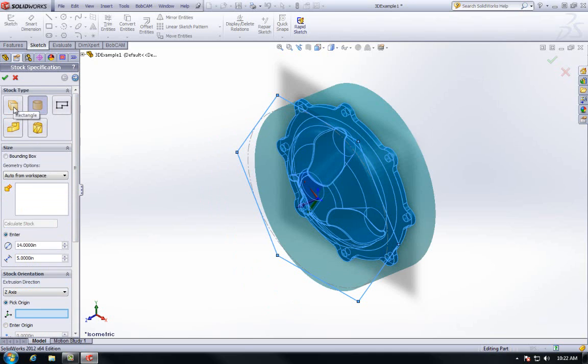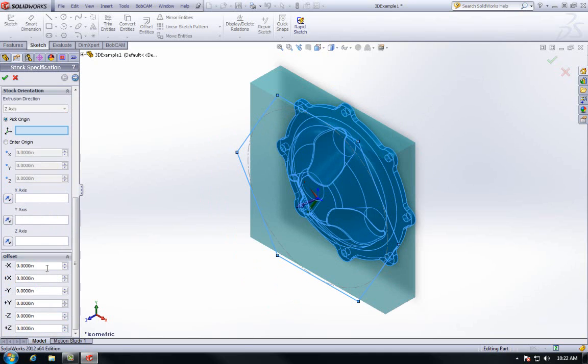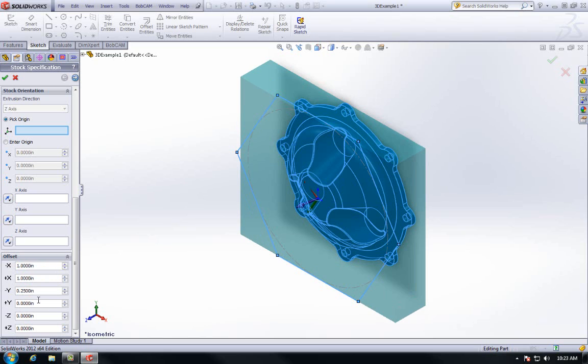Scroll up to the top and click Rectangle again. The last option in the stock specification window is entering an offset. If your stock geometry is oversized, you are able to enter that information here. -X will specify an inch in -X, an inch in +X, a quarter of an inch in -Y, a quarter of an inch in +Y, in -Z.